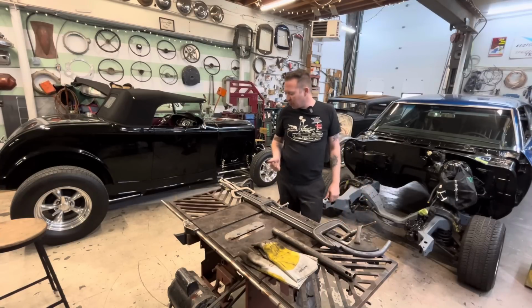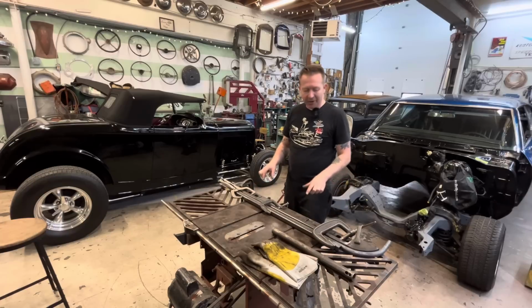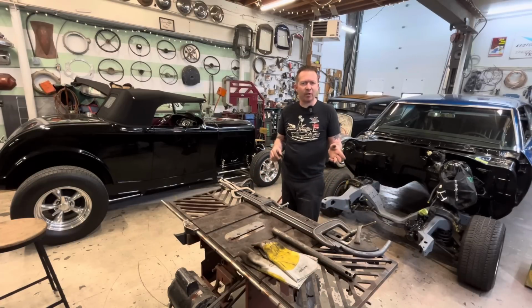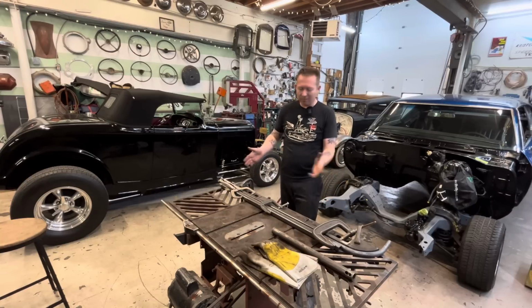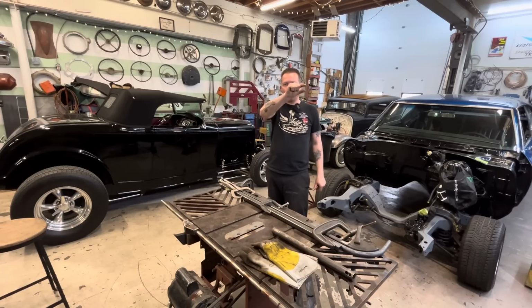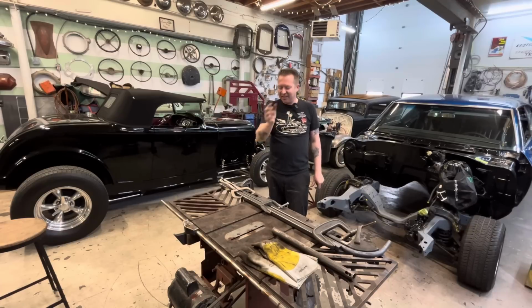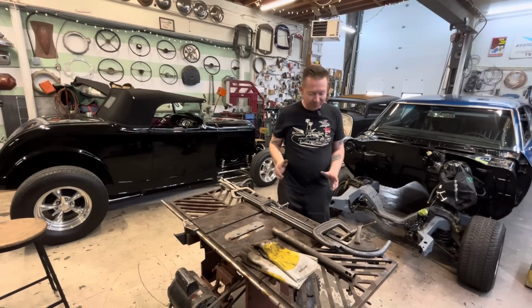I think the issue I always had before, when I say that I've never successfully done this before, is I never took the time to properly make a jig, and that really made it a lot easier, as well as clamping it down in here. The last time I did this, I wasn't using a rosebud torch. I was just using an oxyacetylene cutting tip, and I don't know if it was getting it hot enough. As I was bending it, I wouldn't get a smooth transition. It would be kind of chonky with different radiuses, and it just never worked properly. But this did. I am stoked with this.